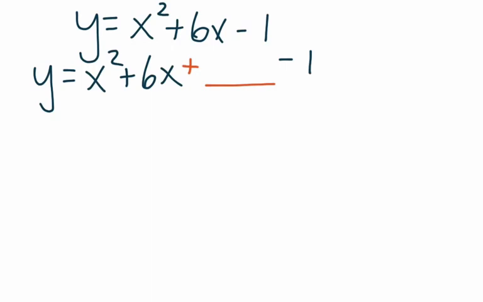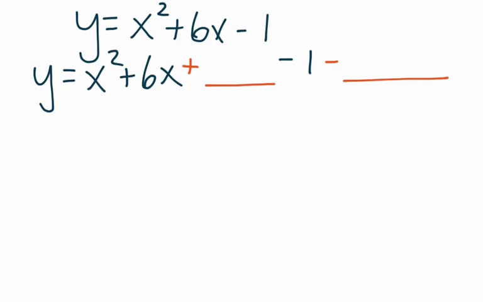Now, we know from our rules of algebra that you cannot just arbitrarily add something into one side of an equation. You can't just add something because now they're not equal anymore. y was equal to this thing, and if I add something in, it's no longer equal to y. So in order to keep it balanced, I'm going to have to subtract the same amount. So we're going to add something, and then we're immediately going to subtract it. And that's going to keep it balanced, because adding it and then taking it away won't change the value.